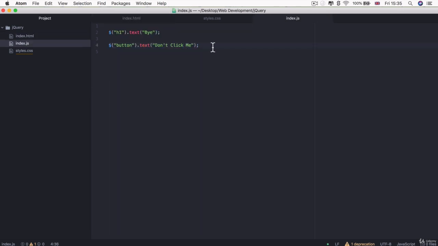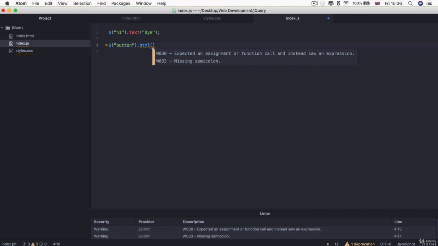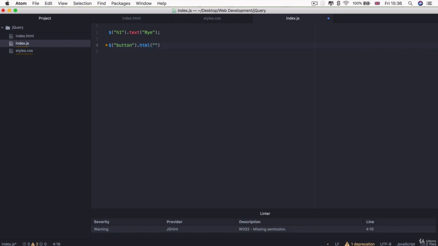Now, if you remember, when we learnt how to do this using plain old vanilla JavaScript, we also had something called inner HTML. And using inner HTML, we were able to not just update text, but we were also able to add HTML. But as we're using jQuery, it's a little bit shorter. So it's simply .html. And inside here, we can add some tags. Say, for example, if we wanted to add the EM tag to make our text emphasized, or rather italicized.